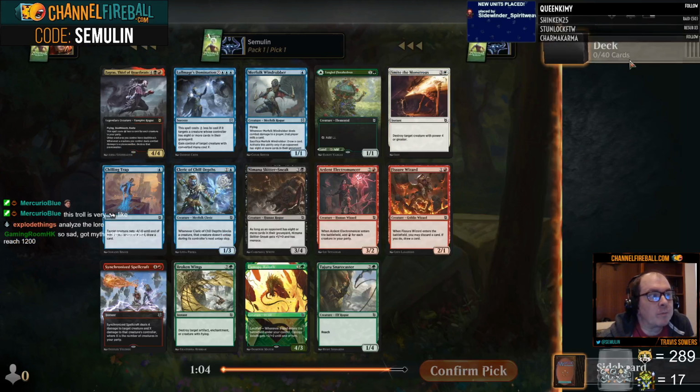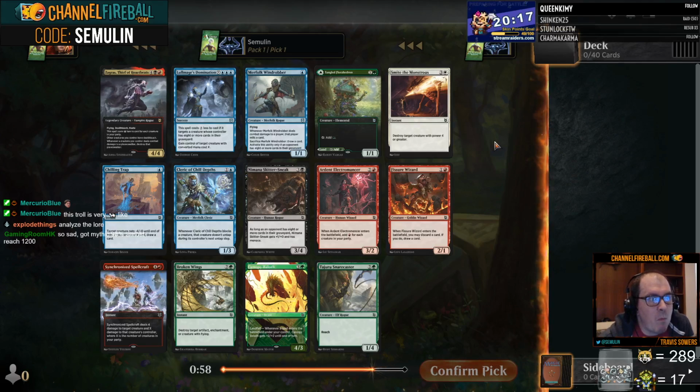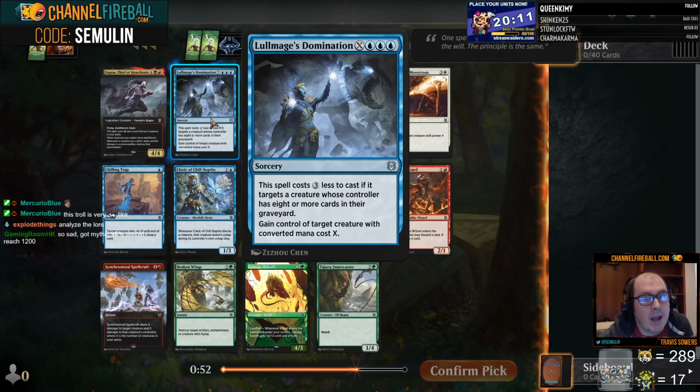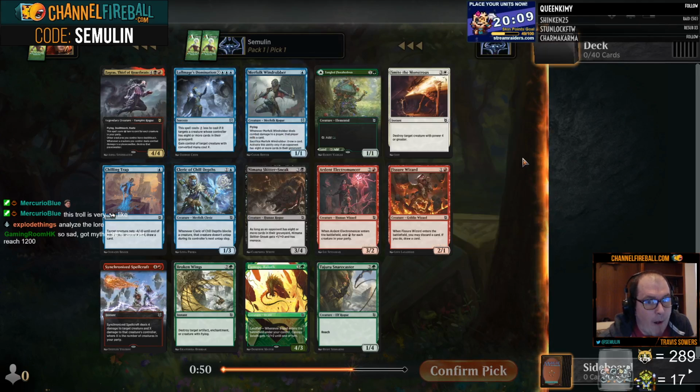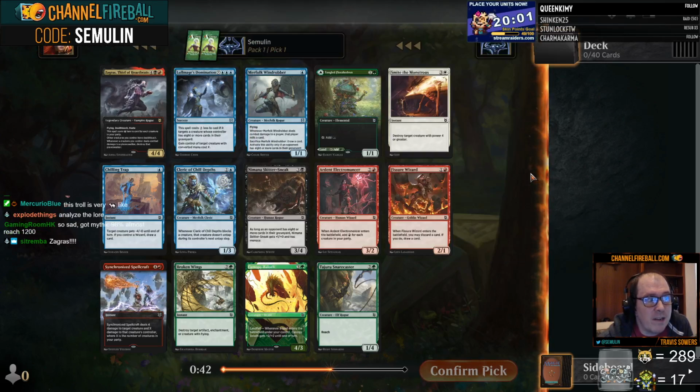All right, here we go. This is a fairly good example of this. So this pack really quickly gets broken down to Zagras and Low Mage's Domination. There's nothing competing with them on power level. Some other notable cards in the pack are the Tangled Florahedron, and that's kind of about it.